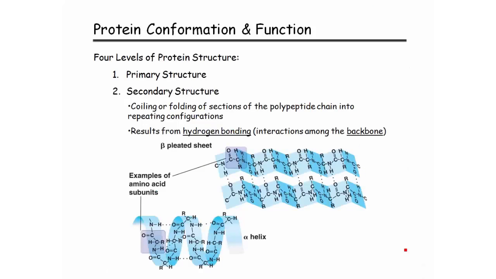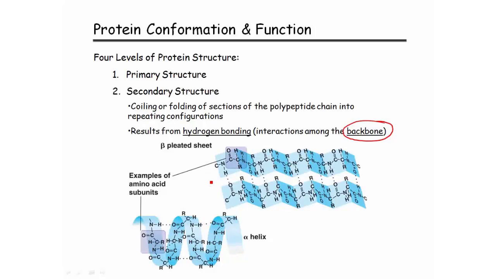Now as we move on to the secondary structure begins the folding process. With the secondary structure, it will specifically be the backbone of the molecule that is involved. So by backbone, we are excluding the side chains from this. So the R groups or the side chains will not be involved whatsoever in the secondary structure. And with the secondary structure, the molecule will begin to fold up, either by kind of folding back on itself, as we see in this example, or by coiling up, which we see in the bottom.